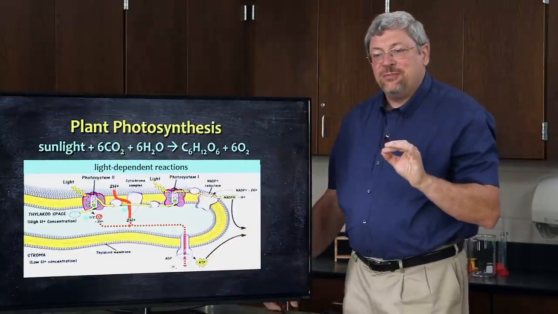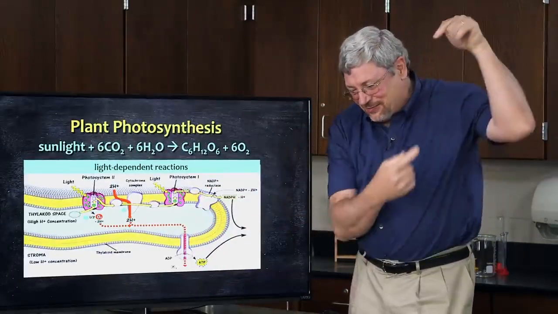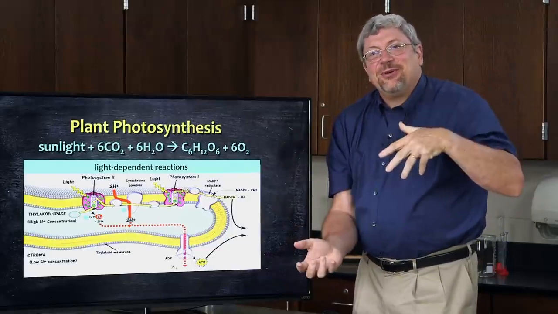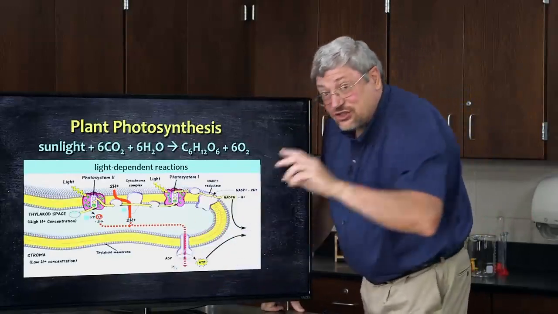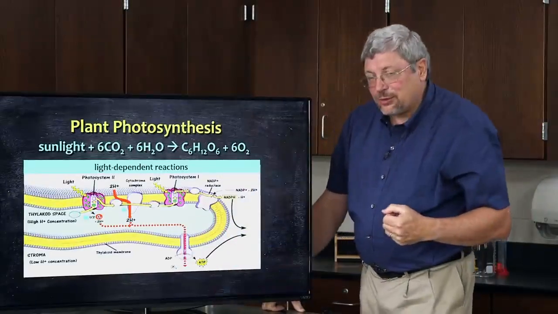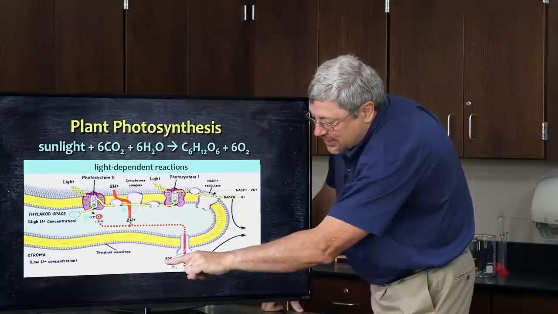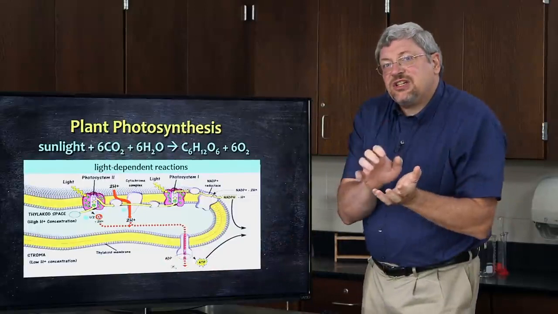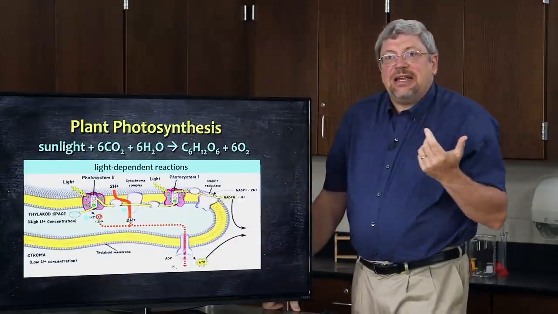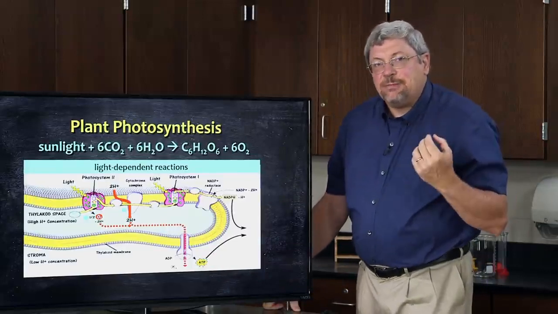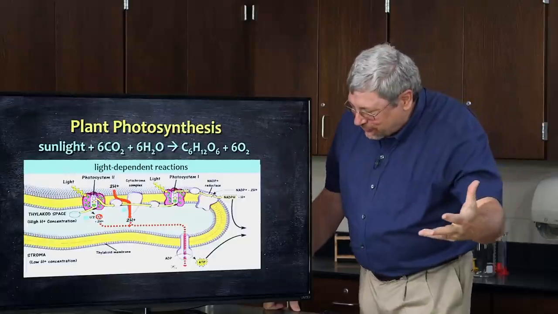Now, as they do, there's a little turbine in there, very similar to the turbine that is moved by water coming through a hydroelectric plant. And when the turbine is turned by these hydrogen ions coming through, it actually takes something called adenosine diphosphate, ADP, and a phosphate, sticks them together, and puts energy into that bond, producing what we call ATP, adenosine triphosphate. ATP is like electricity in the cell. It's the source of energy for the cell.